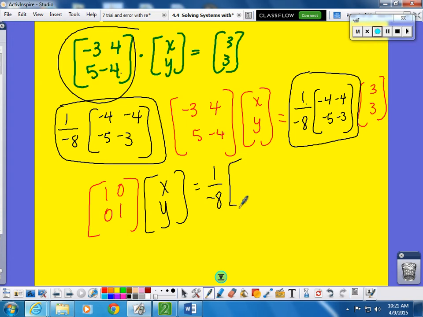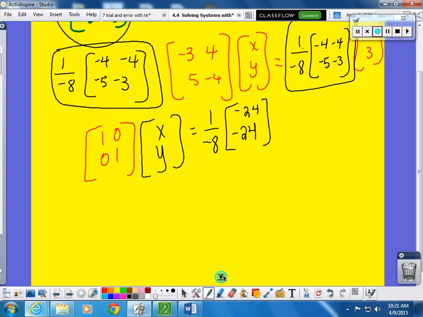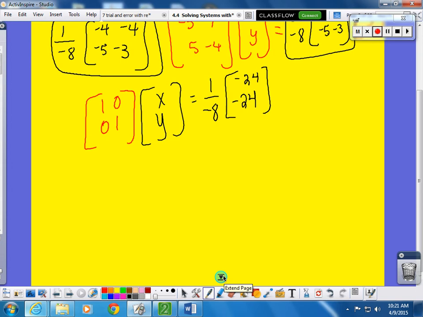All right. You always save your scalar to the end because do you really want to multiply all these by 1/8? Me neither. Okay. So let's multiply across and down, and that would be -12. Is there a built-in plus or minus sign when you're multiplying? Plus. So -12 and -12 is -24. And then -15 minus 9 is, just so happens, -24. Worked out beautifully. It's our first example. It has to be easy, right?